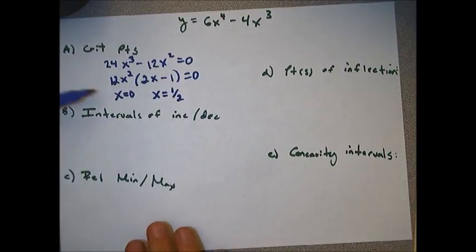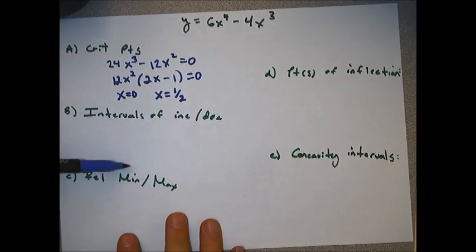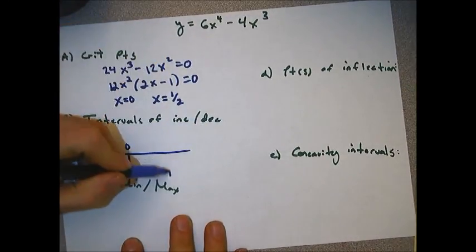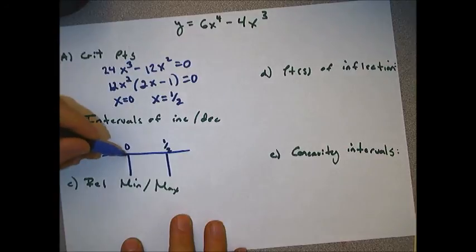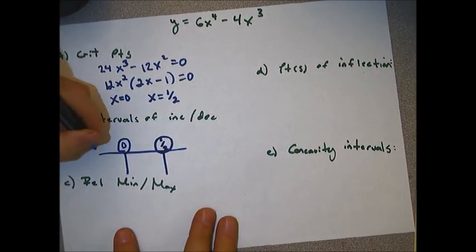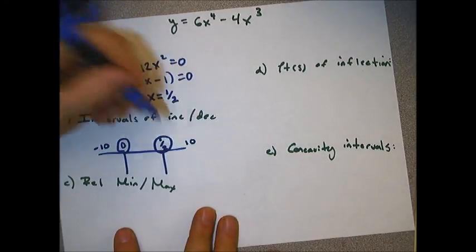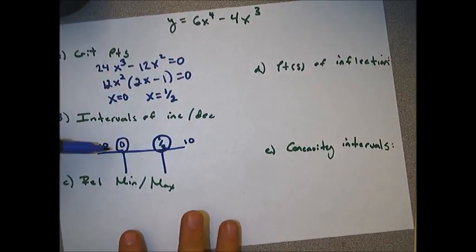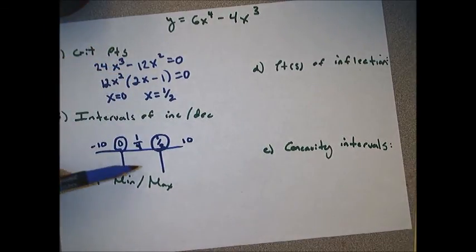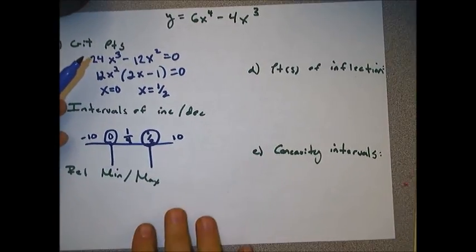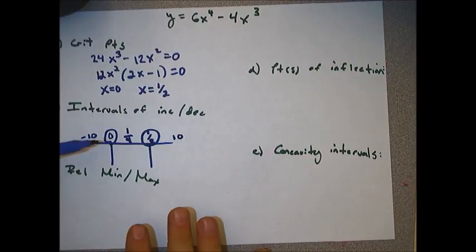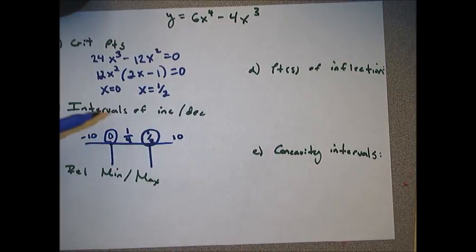You want the critical points, which we found in part A, and I put them on a table. So I have 0, and I have 1/2, and I circle them. Those are my critical points. And we test the values around it. So I'm going to test -10. I am going to test +10, and be careful to pick something between 0 and 1/2, so 1/4. And I do not care what the values are here. I just want to know if they are positive or if they are negative. So it's the first derivative test. So these test values are being plugged into the first derivative.